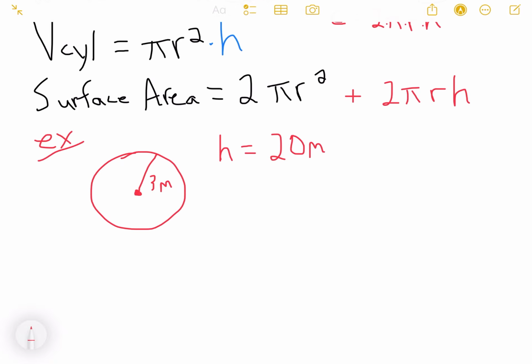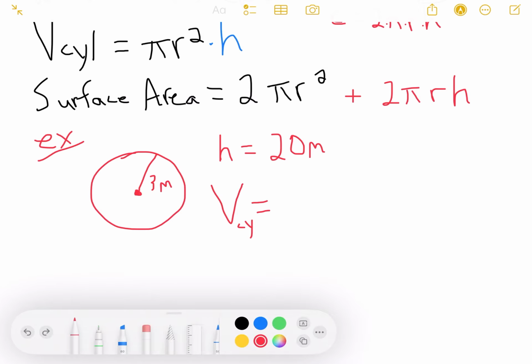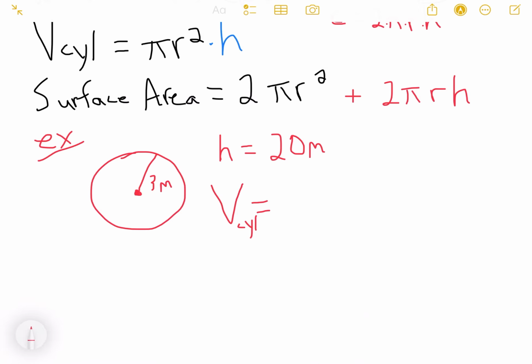So volume, I think, is always the easiest just because it's shorter. So we have the volume of the cylinder, and it's good to put CYL down here just to remind yourself what you're calculating. So this is my first step. And so I have pi r squared. We have it right above, but this is for your problem that you're going to work on, and you don't have it sitting right in front of you, so you're going to write down your formula. And pi is 3.14, as we learned before.